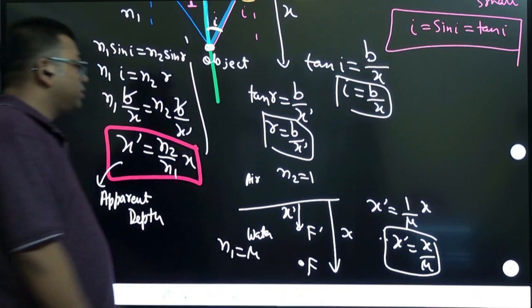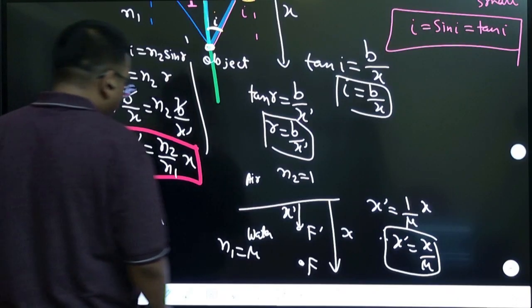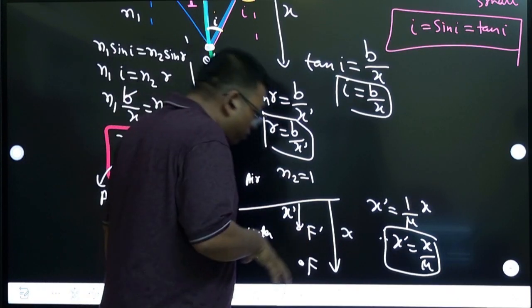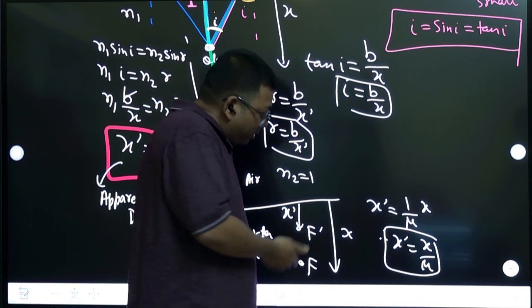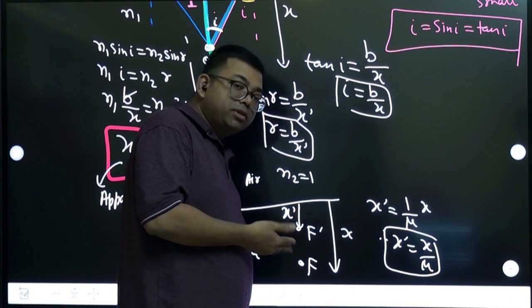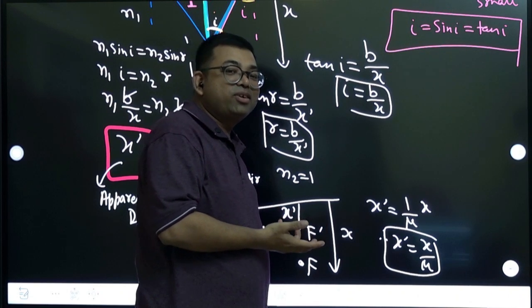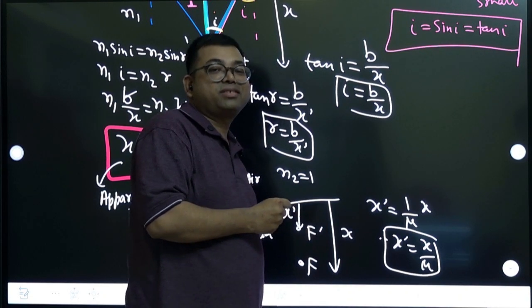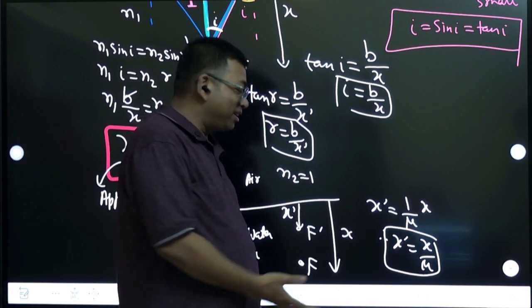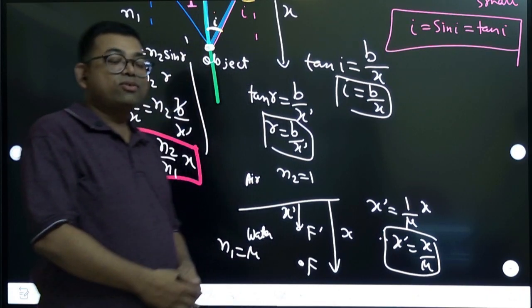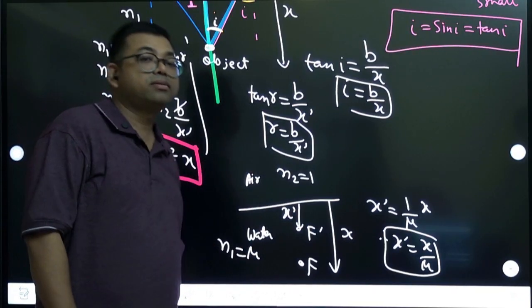That's the proof. That is apparent depth. So if anybody tries to look from the top, it looks like the fish is near the surface, and if he tries to catch it, he will not get anything, because actually that is the image of the fish. He will try to catch the fish, but nothing is there. Only water will come. Okay. So the fish is below, but the image of the fish looks higher.